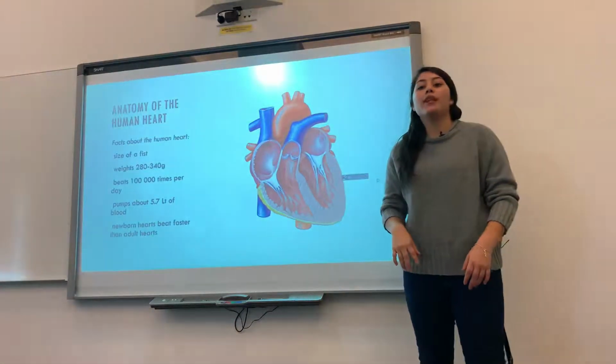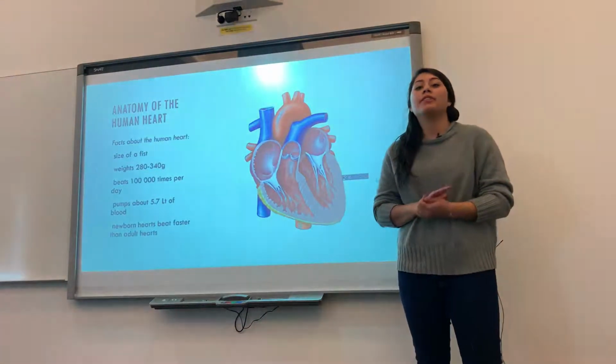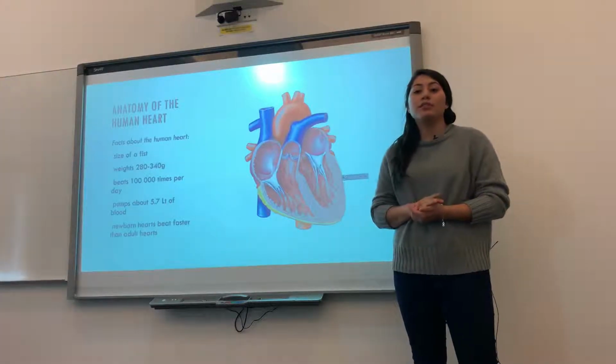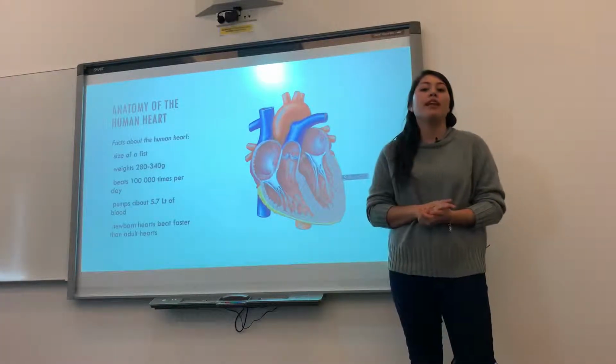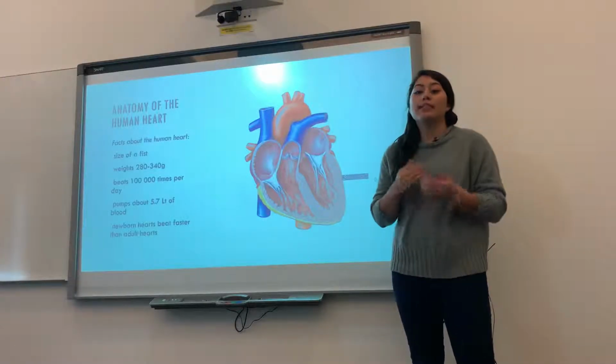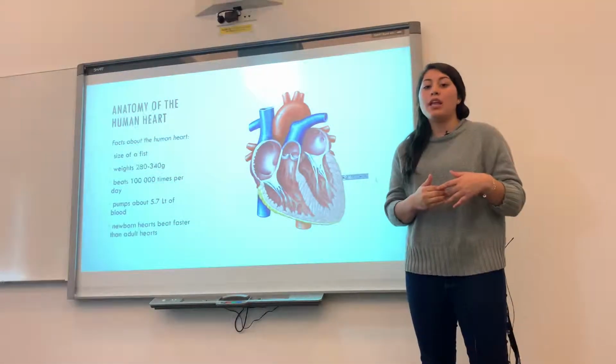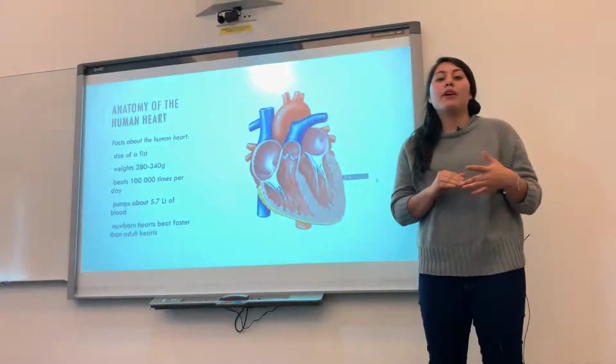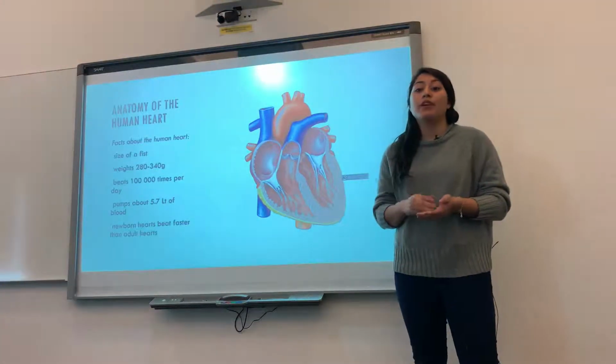The heart is the organ that pumps blood throughout the body via the circulatory system. It supplies oxygen and nutrients to the tissues and removes carbon dioxide and other wastes. The heart is located at the center of the chest, and it's usually pointing left. Some interesting facts about the heart is that it's roughly about the size of a large fist.